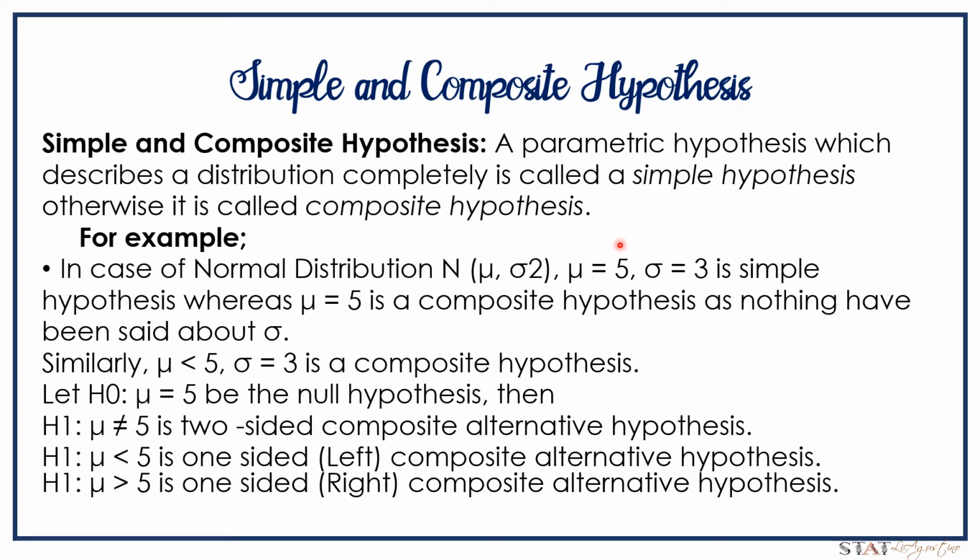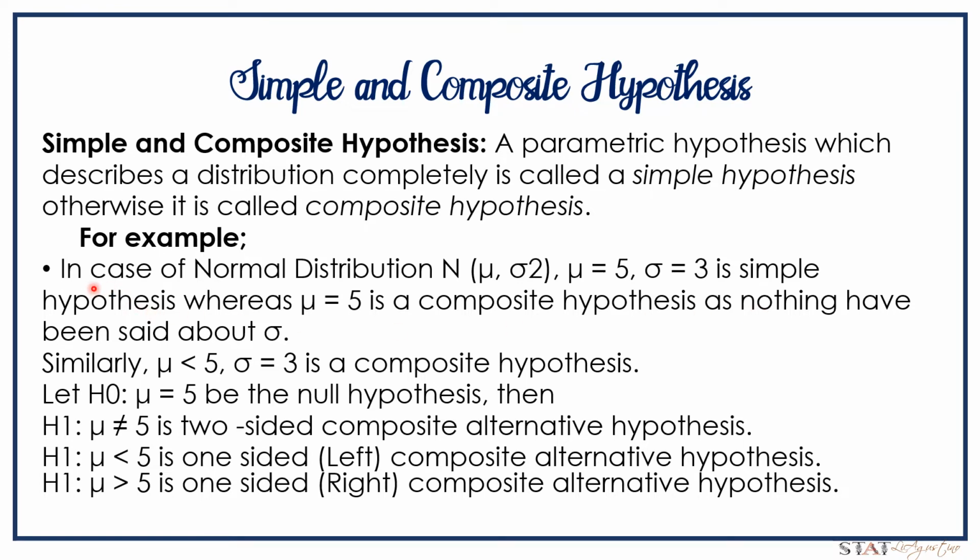So, when you say simple, it reflects that the parameter has a specified value. So if our hypothesis is simple, then it really has a specific value. If it is composite, then it's just like greater than or less than any value, as long as it is less than or greater than, or not equal. But if it's a simple hypothesis, it really specifies a specific value. So that is the simple hypothesis.